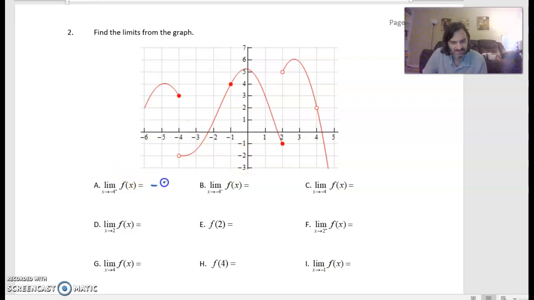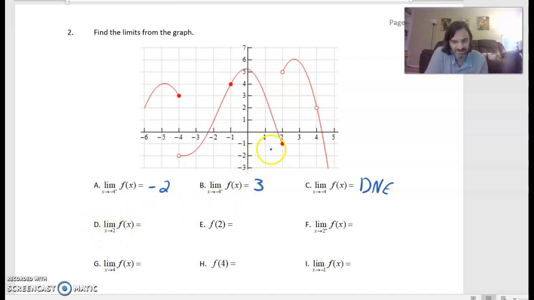Okay? Negative 2. Now, part B, as x approaches negative 4 from the left-hand side. So if we try and approach negative 4 from the left-hand side, it looks like we're going to have a y value of 3, and that's fine. The next one, x approaches negative 4. So we just answered kind of our own question, but if we come from the left, we get 3. If we come from the right, we get negative 2. So let's go back and fix that 2 to a negative 2. Sorry about that. But since they do not match, this will be a does not exist. We can't have different answers from the left and right.